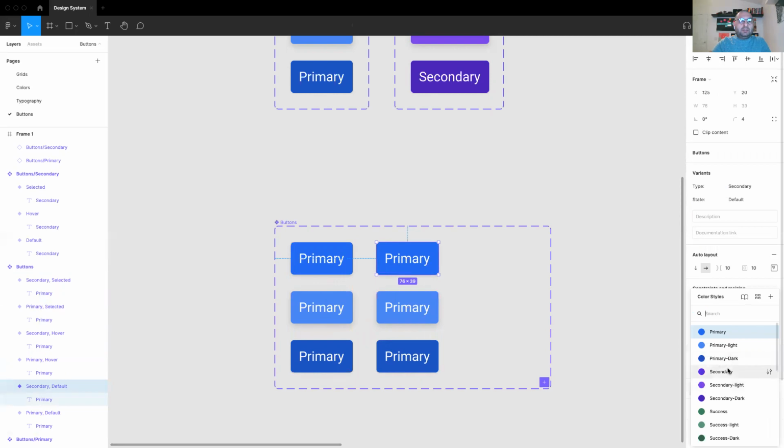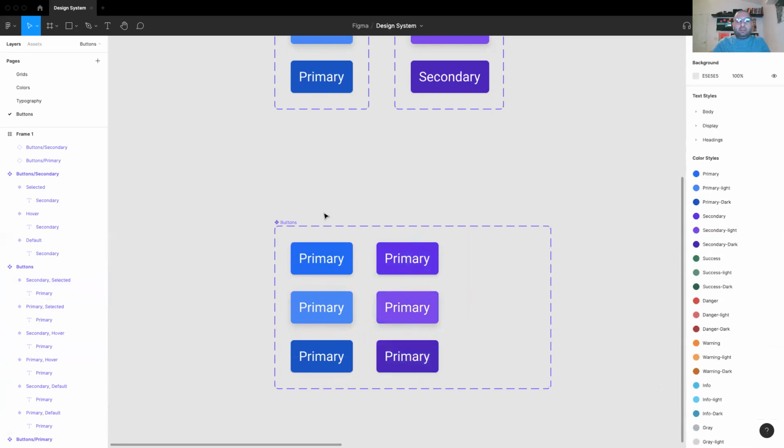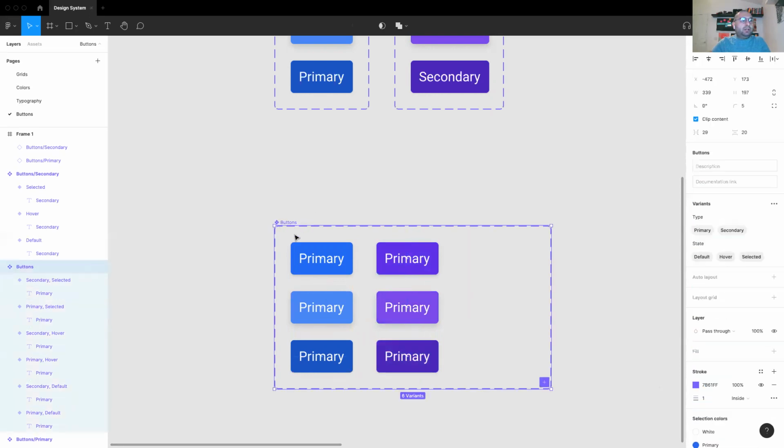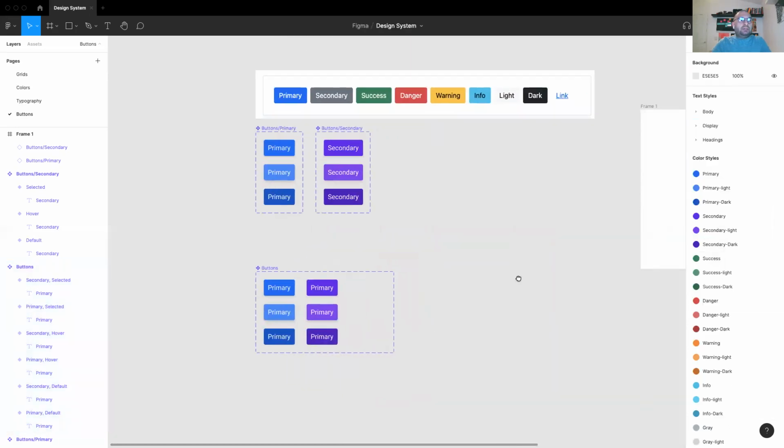So this is going to be secondary white, and secondary dark. Okay, let's see what happens. When I click on my master component, now I have type, which has primary or secondary. Then there's a state, which is default, hover, or selected. Let's see how it works.